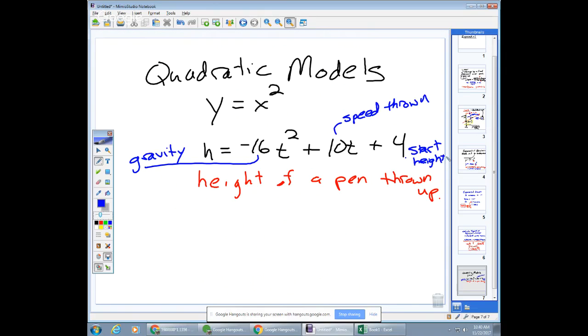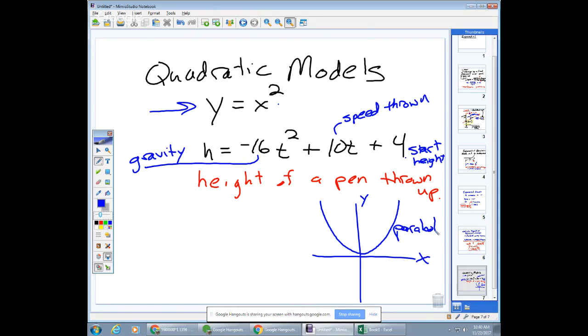Other examples of quadratic equations: anybody have dish TV? Yeah, that dish is related to the shape of the graph that we get from y equals x squared. It's called a parabola when we graph it. Quadratic equation, parabola is that U shape. If we graph something like that, x and y, we get this U shape. It's called a parabola. And if you spin that to get a 3-dimensional bowl, that's a dish for dish TV.